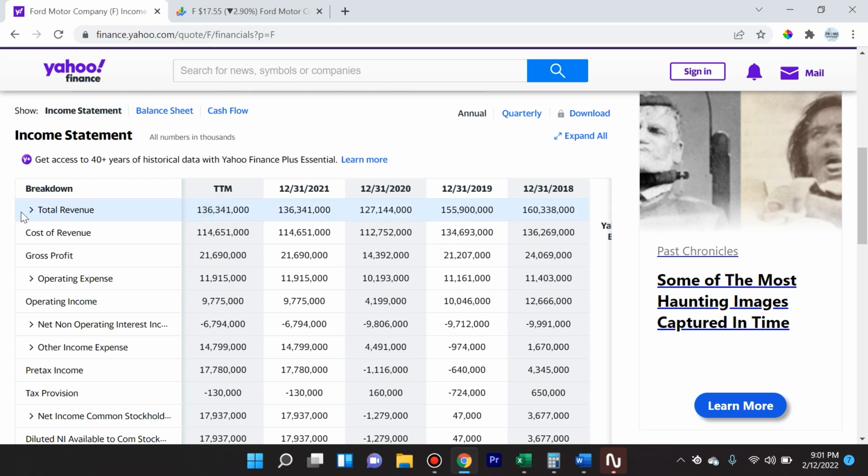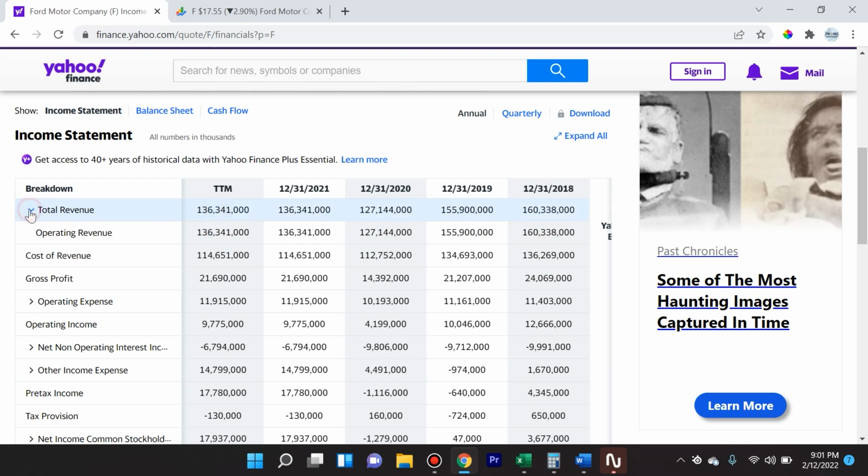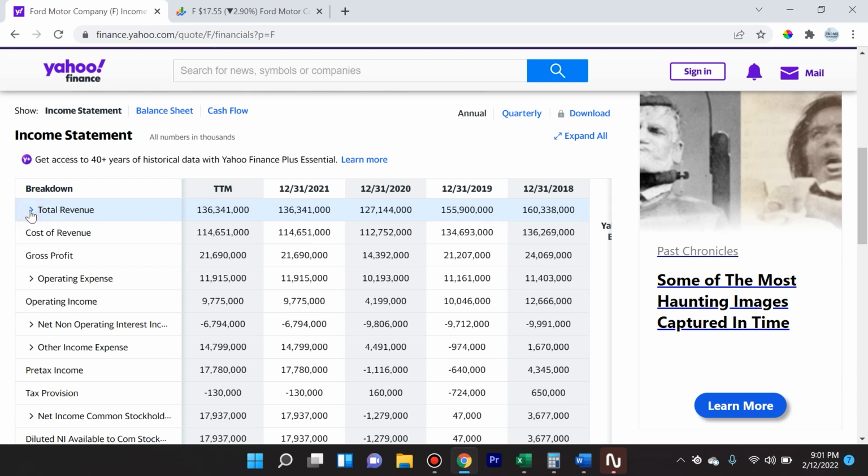So for the trailing 12 months, the first thing we see is total revenue. Now, what is total revenue? Revenue is what analysts refer to as the top line. And basically, revenue is just the total amount of money generated from selling goods or services. So in Ford's case, it is car services and also selling all of their vehicles. And again, around earnings report time, you're going to see people say, did they beat on the top line or was it a miss on the top line? They're referring to revenue or total sales.